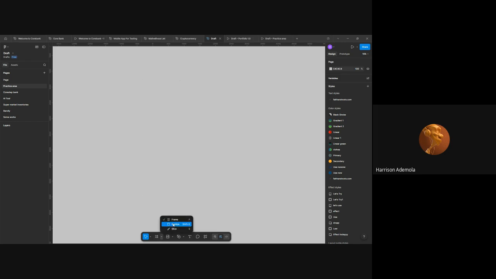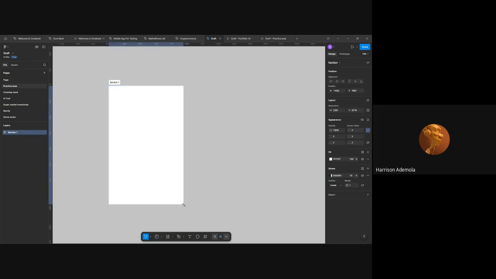Now we have sections. Sections are used to divide different parts. Let's say for this particular app that we are working on now, we want to design the section for teachers. We can bring it under this section and say this is for teachers.